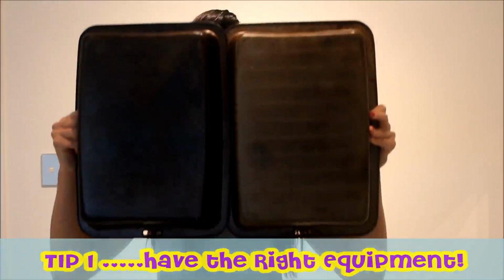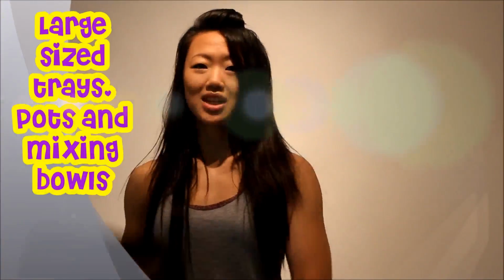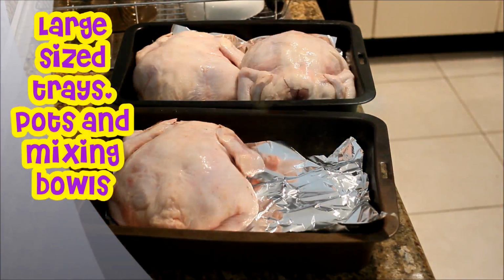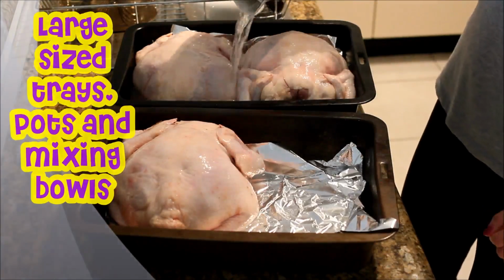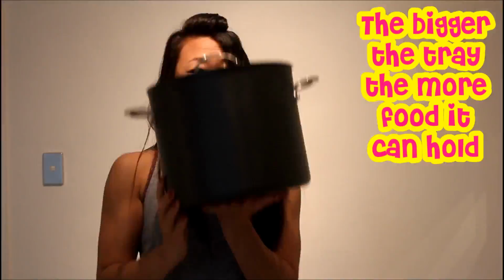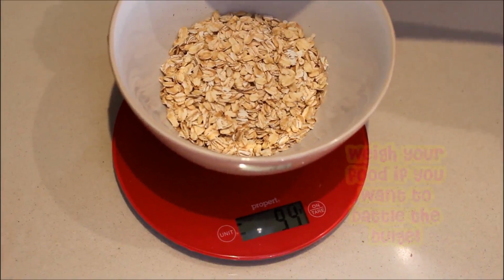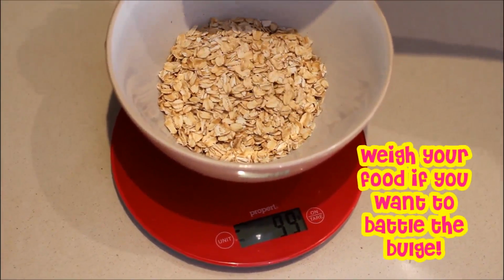To achieve shorter food prep sessions, it helps to have large-sized trays, pots and mixing bowls. Size matters. Having 2 or 3 big oven trays will allow you to cook a lot of food in your oven at the same time. Having large-sized pots and mixing bowls will also help you deal with the huge quantities of food more easily. Measuring scales are helpful if you like to weigh your food to exercise portion control.